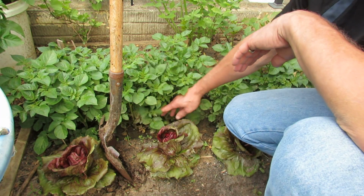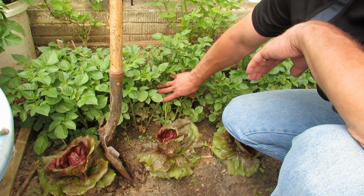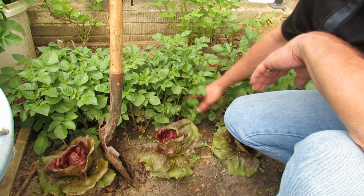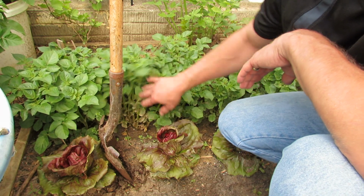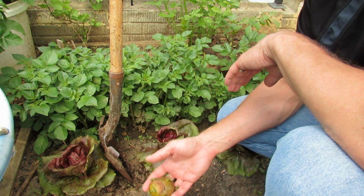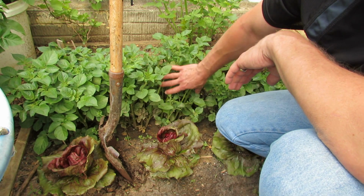So what I do is I dig a trench about 6 inches deep. It's filled up a little bit over time with the rain, but I dig a trench across the length of the raised bed about 6 inches deep, and then these potatoes get planted at the bottom of that trench about another 3 to 4 inches down, covered with soil, and then you let them grow.